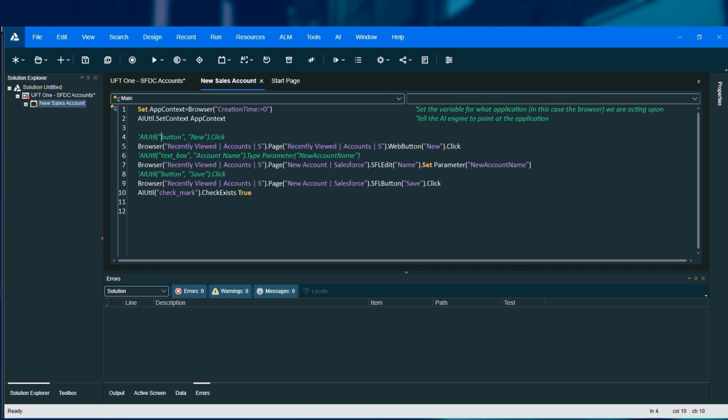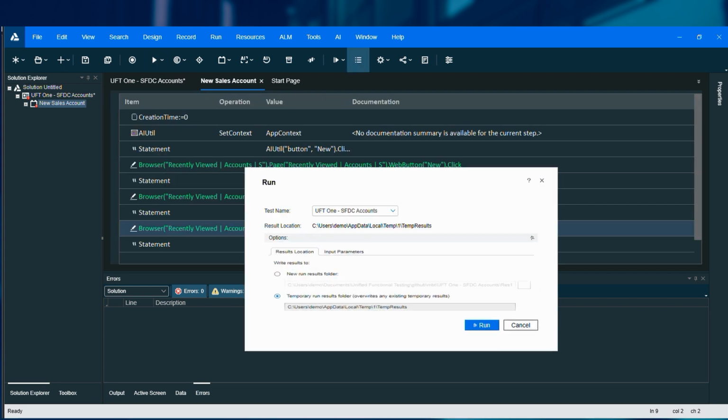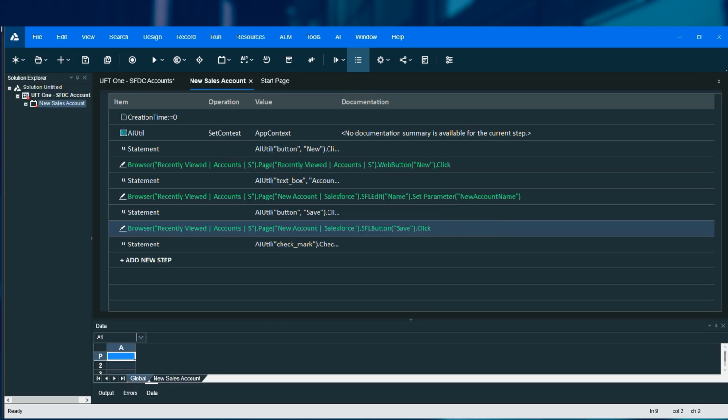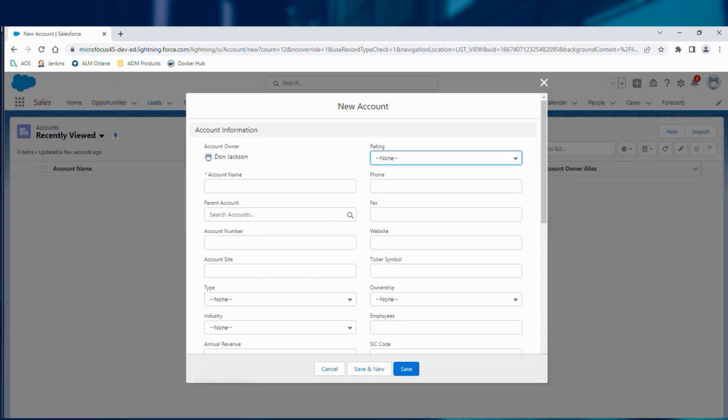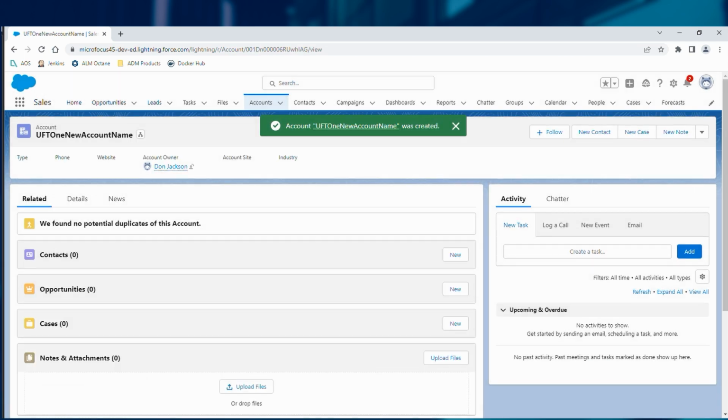So what I'm going to do is I'm just going to uncomment these, comment out those ones that I just created, and I can rerun that same thing. So it's AI button, new, text box, enter in the parameter, and click the save. So it's the same business process, and I can view it in this low-code view as well. And I could also use the AI transformation assistant to do that as well. So both properties-based, which is what we introduced in 2019, and the AI capabilities work for Salesforce.com.